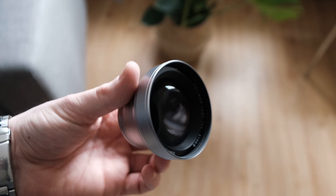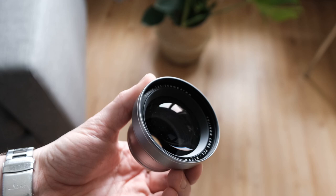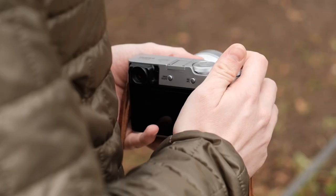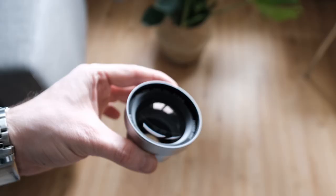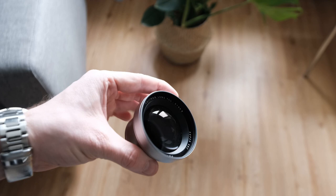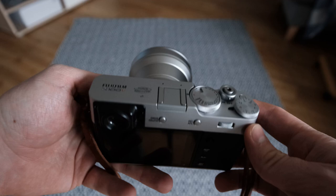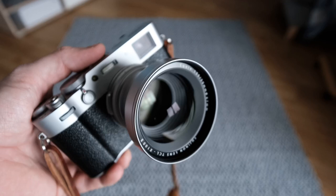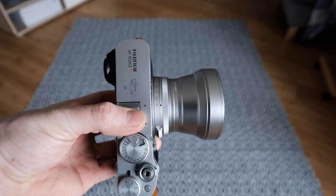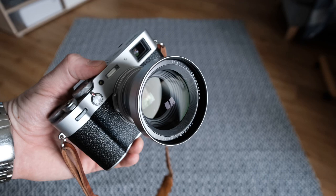After buying and falling in love with the WCL, I decided to also go with the TCL — a tele conversion lens that gives you the full-frame equivalent of a 50mm focal length. I wasn't sure about buying this for the longest time. With the WCL it was clear-cut — there's no other way to widen the field of view. But with the TCL, I could always just use the digital converter or crop in post. The main reason I got it was to get more of that lovely bokeh. Most YouTube videos didn't show a big difference, but a blog post I found had side-by-side images that clearly showed a noticeable increase in background blur creaminess — so I bought it and haven't regretted it since.